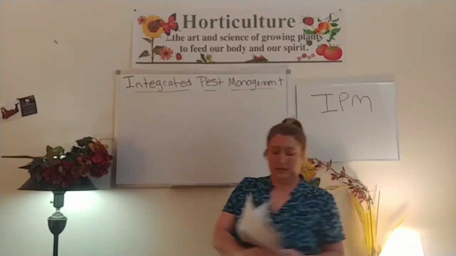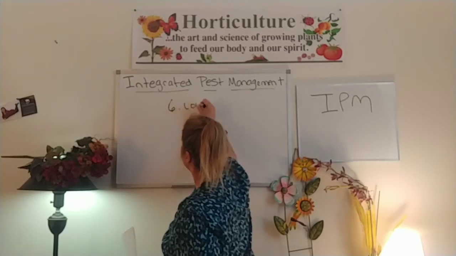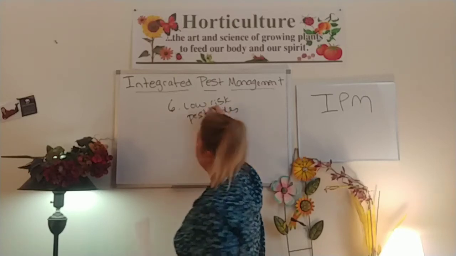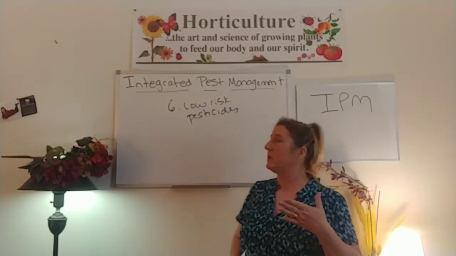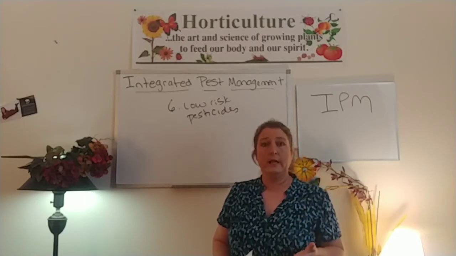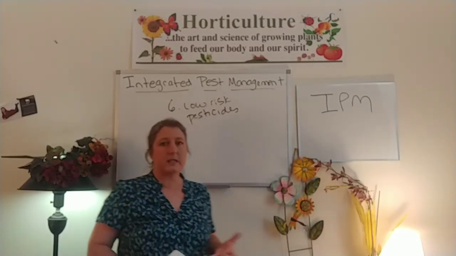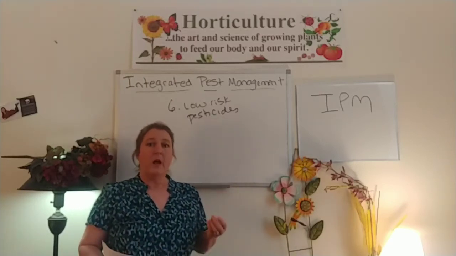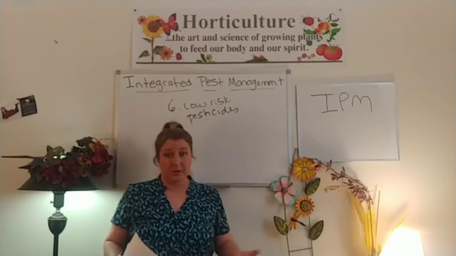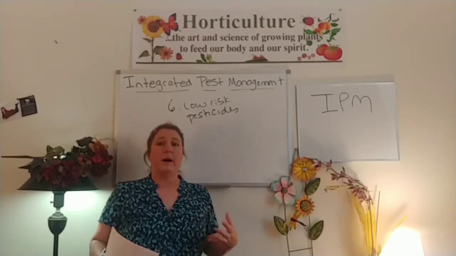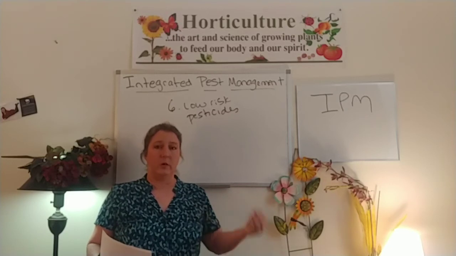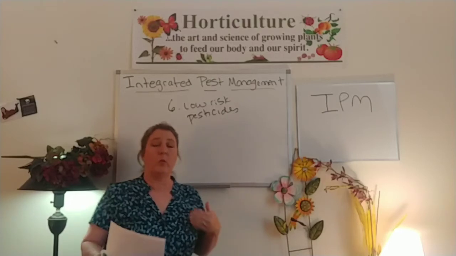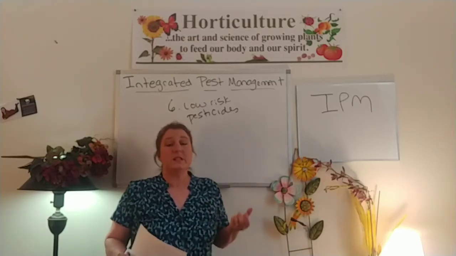Okay, number 6, low risk pesticides, where we want to choose the pesticide. Now this could be something that kills weeds, it could be something that kills insect pests, whatever, but we want to choose the lowest toxicity possible. So it doesn't mean we don't have any chemicals on our food sources or our plants, but it does mean that part of IPM is choosing the lowest toxicity possible and not just applying it over and over again just because. You want to wait and see if you have a problem, which means there's a lot of labor involved.